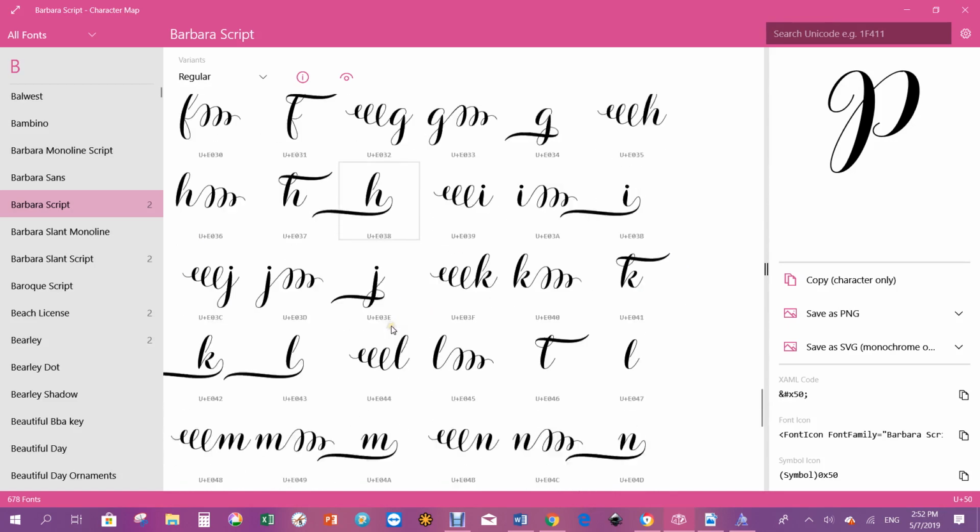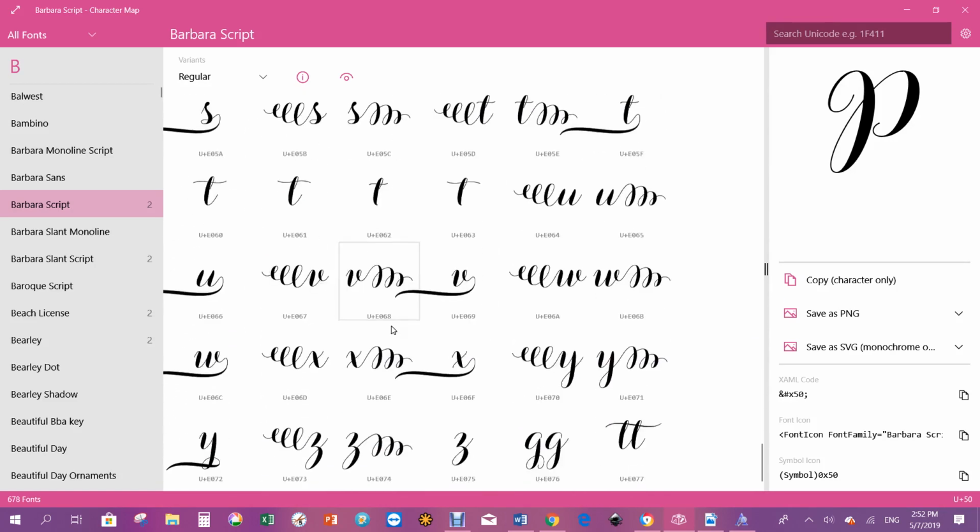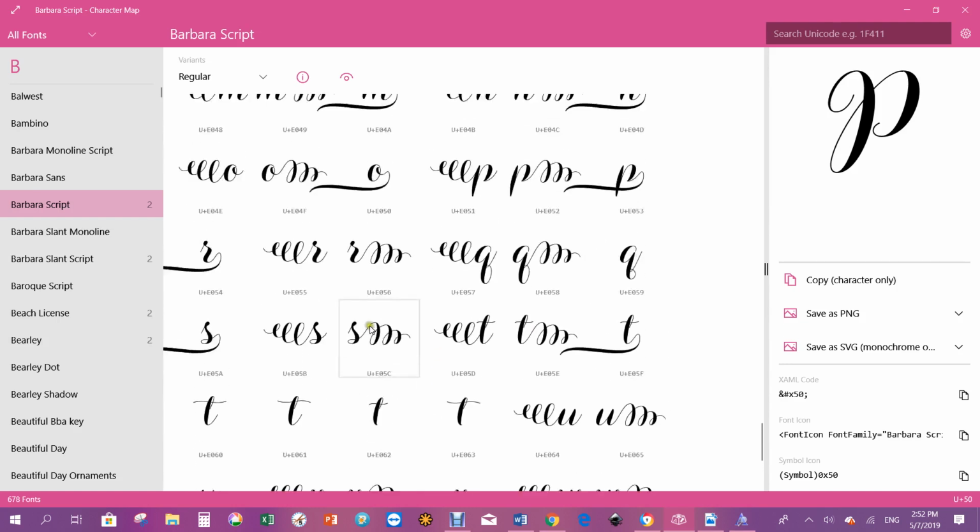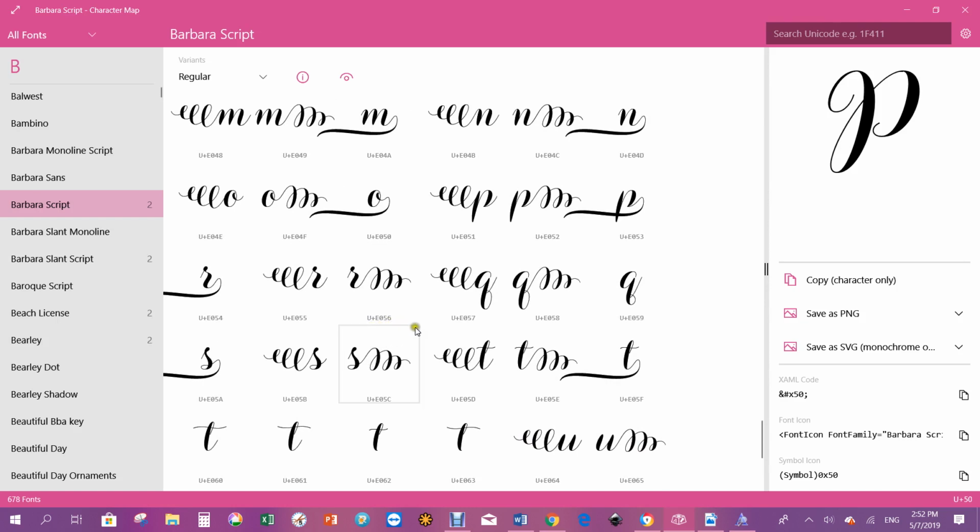Right, well, we will go down and see what we've got now. These are little scrolly things that end, it might end in an E, but it might not. You might just put those little things at the end. These are your T's that go on the end, and this is a T that goes on the end.